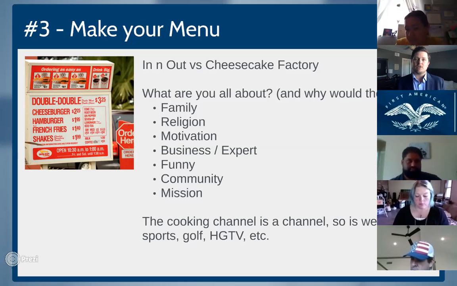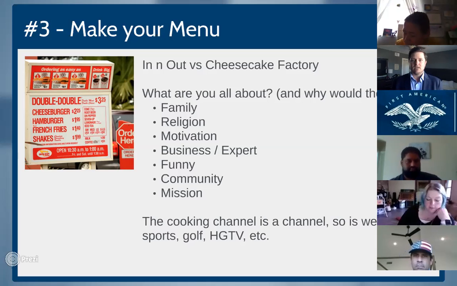So every single time you go to Cheesecake Factory, no matter what you order, you always wish you got the tater tots or the mashed potatoes or, you know, the chicken sandwich or the vodka pasta, or gosh, couldn't we list like 1,000 things that you might have wanted at Cheesecake Factory? But every single time you leave In-N-Out, you're like, damn, that double-double was good, right? So you need to create a menu that is like In-N-Out. You need to be a consistent brand.